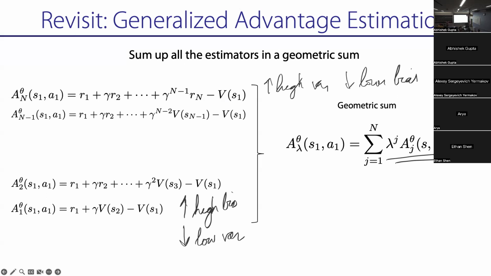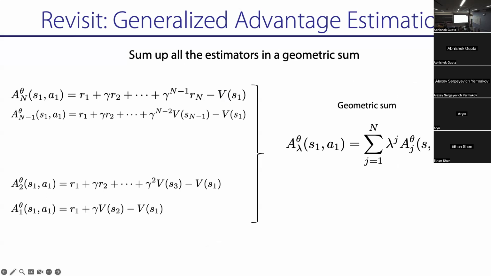What does it mean by bias? Bias means that if your V is wrong, then in expectation, this estimator is not going to give you the true sum of rewards in the future. Your estimator does not necessarily converge to the true sum of rewards, because you've approximated with the wrong V. You take one step and then you're stuck with an approximation, and if that approximation is wrong, then your overall estimate is wrong. Whereas that other one is literally taking the sum of rewards, so there's no approximation.